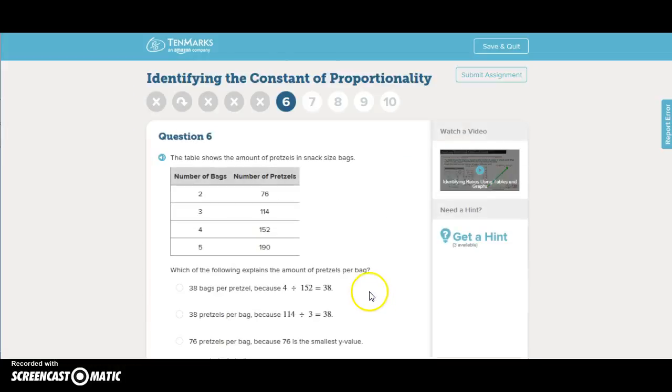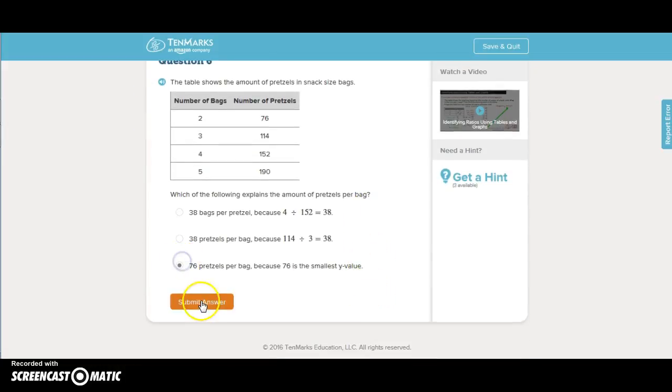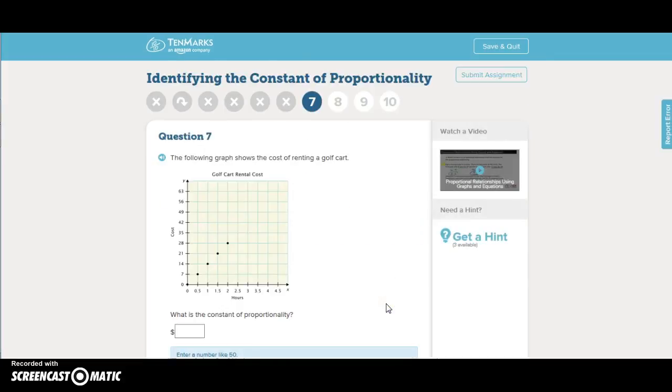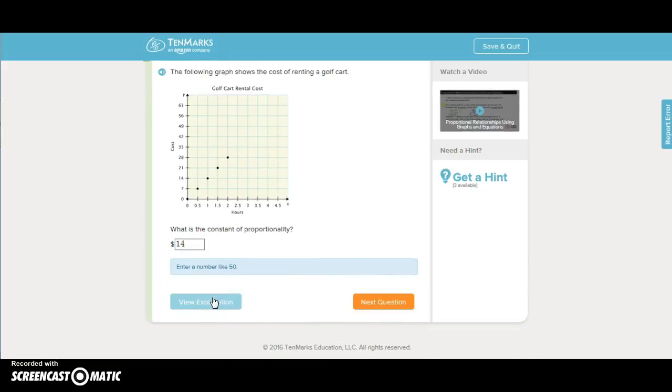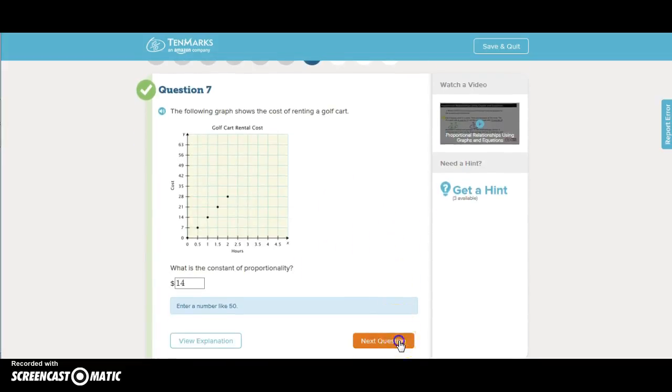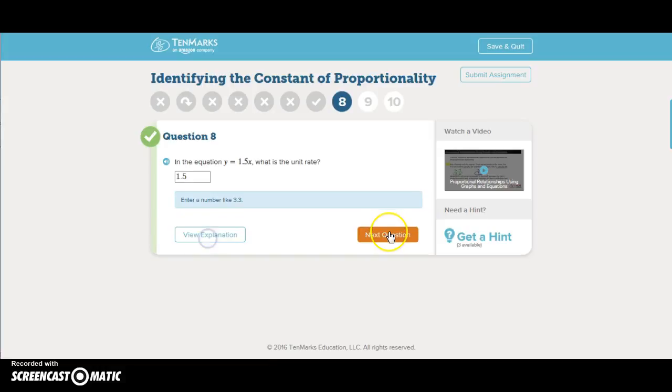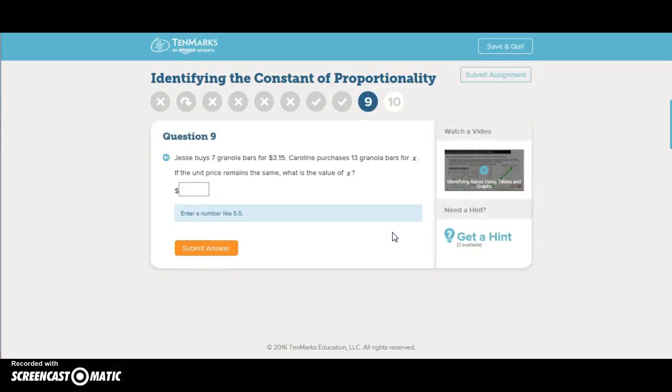And you'll keep going through these questions. I'm just clicking on anything right now to show you what the results look like when we're done. It's probably not good motivation for me to be doing it this way. There we go. That's what it looks like if you get a question right. We'll get some questions right here along the way. Click the next question.